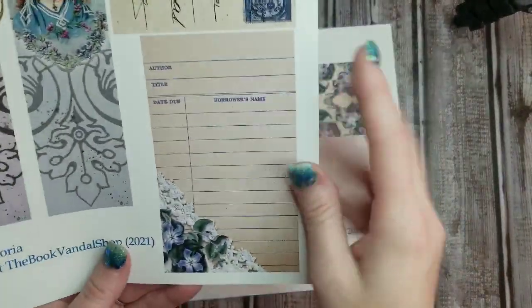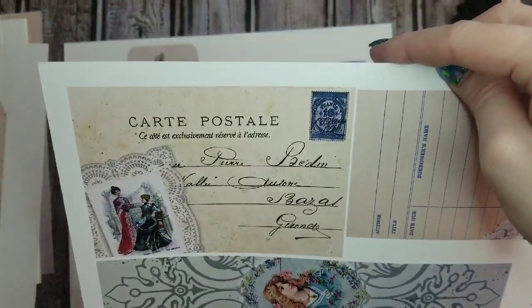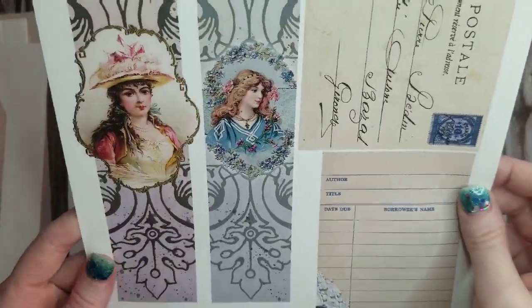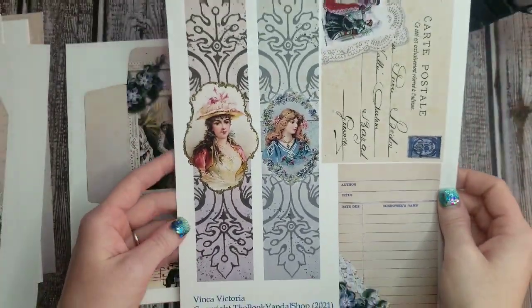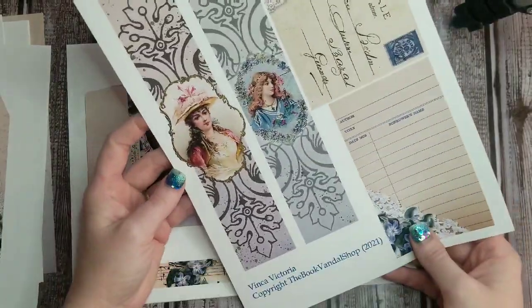We've got an extra library card here. This one's a little different than the one on the other page. Postcard for a journaling card. And then these are belly bands. So I don't use a lot of belly bands, but I do see that a lot of you use them.